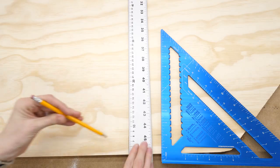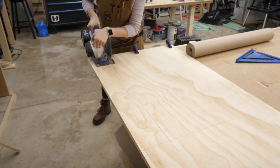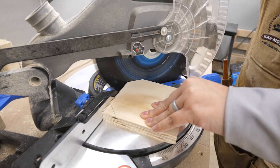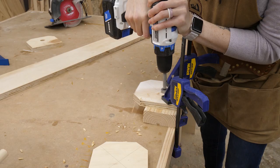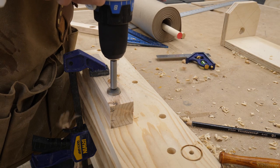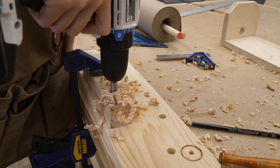plywood. We first measured out the back support based on the width of our paper roll. Then we used the circular saw to cut it out. I decided to cut off the corners of our side supports with a 45-degree miter, just because I thought it looked pretty. Next, we used a Forstner bit to cut out a hole that would support our 3/4-inch dowel rod. Then we drilled the same holes in our swing arms. These will allow the roll of paper to swing back against the wall, keeping our paper flat.